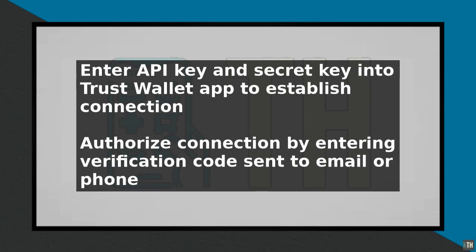It is essential to note that when connecting Trust Wallet to Binance, you should only use the official Trust Wallet app and Binance website to avoid any potential security risks. Additionally, make sure to keep your API key and secret key secure, as they can be used to access your Binance account. By following these steps, you can easily connect your Trust Wallet to Binance, allowing you to manage your cryptocurrency portfolio across both platforms. This connection enables seamless transfers, increased liquidity, and enhanced trading capabilities, making it a valuable tool for cryptocurrency users.